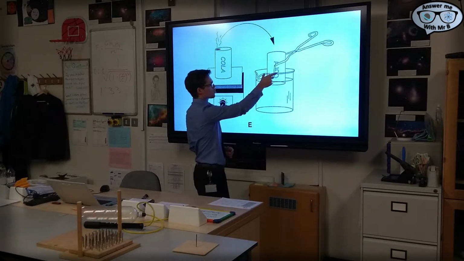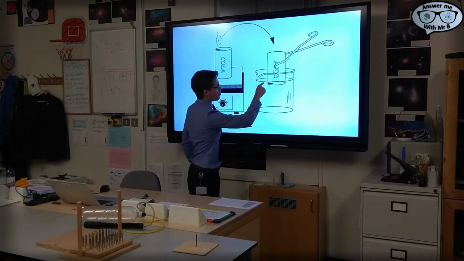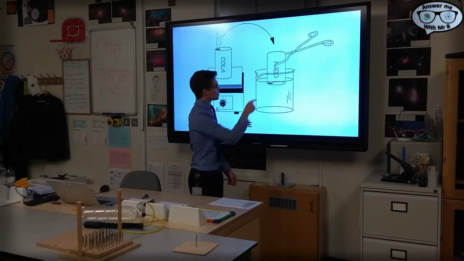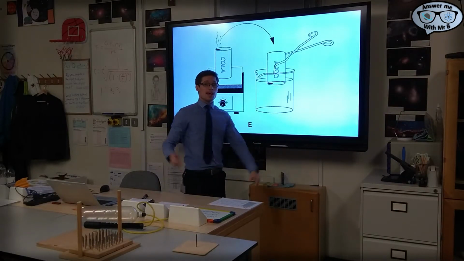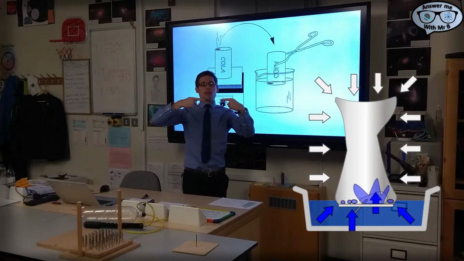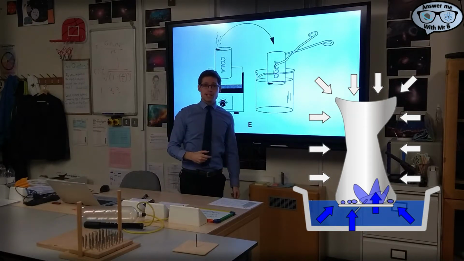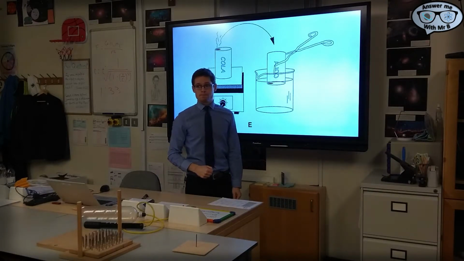And if the pressure is going down, well, normally air would just flood back into the can, but we're not letting it do that because the opening is under the water. So what happens is the pressure from the air in the room will crush the can from the outside. It'll be bigger than the pressure on the inside. And so the volume of the can changes too.